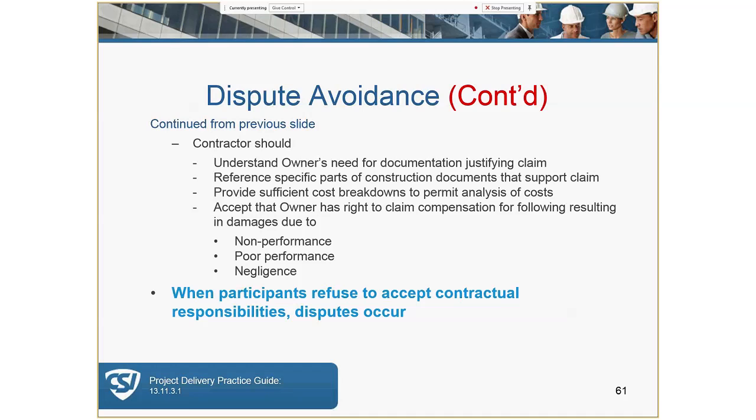When the two parties cannot agree on a compromise or refuse to accept contractual responsibilities, then disputes occur. These disputes can take a lot of time and money and energy to resolve, and oftentimes more money than the actual dispute or the claim that's being presented. It's best to try to keep emotions out of the decision-making process. The AE can help this process by serving as an impartial mediator, even when the AE has some culpability for the required change. So always look for the common ground if you can.